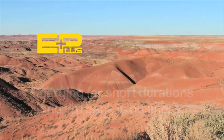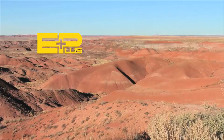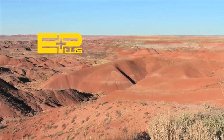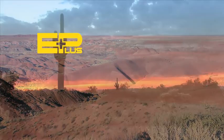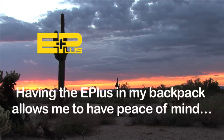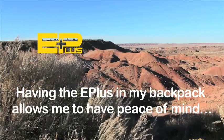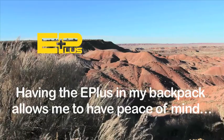Safety is a big concern when we're out there working on our own in these rugged, remote areas. Of course, you want to be able to make sure that somebody knows where you are at the end of the day. And with a cell phone battery that's dying, you might not be able to do that if you need help or even if you want to let somebody know that you're fine. Having the EPlus in my backpack allows me the peace of mind to know that I'm going to be able to do that, whether it's call for help or let somebody know that I don't need a rescue as the sun is going down. And that's a big load off my mind as the batteries are dying in mid-afternoon.